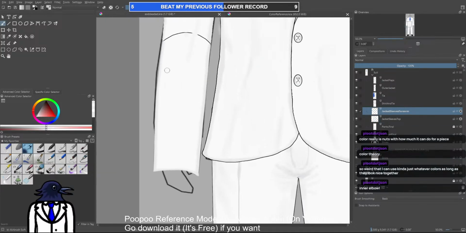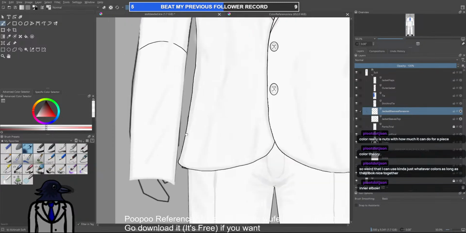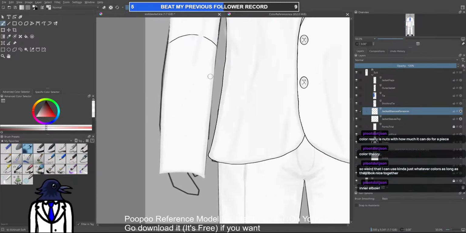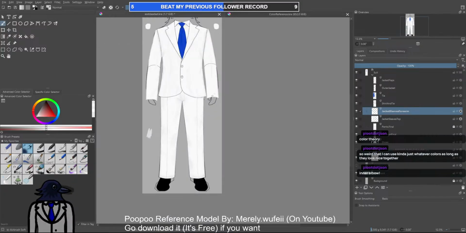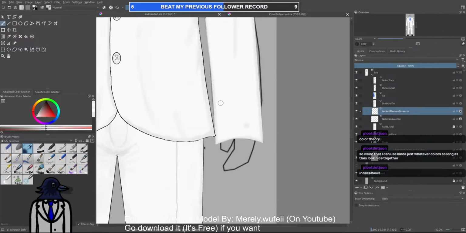Let's go back to our forearm. What if we just did a little bit of that and a little bit of that? Nice, but no, not quite.